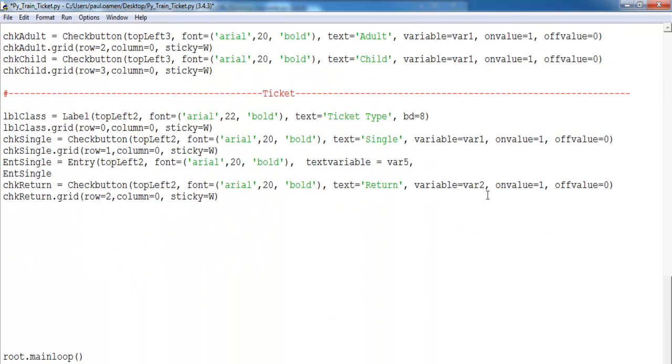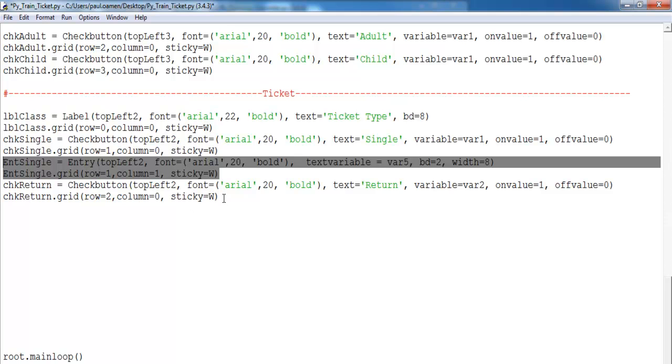Comma, what else do I need? Maybe let's give it a border equal to, comma, and width. Let's justify it left. Okay, let's leave it then. Get rid of the justify. Alright, so in here we might as well just park it. Oh, sorry, grid it right here. Grid equals column 1.